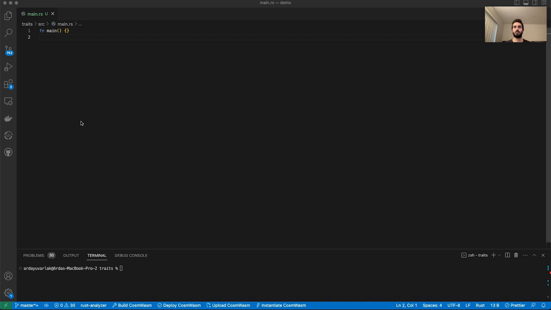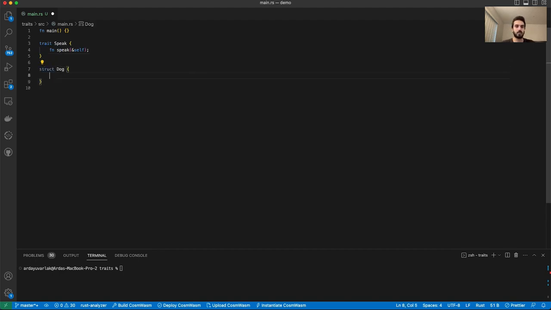So enough of the philosophical talk. Let's see how we can define traits and how we can use them. First, I'm going to define my first trait here. We say trait, and I will say Speak. In this trait, I can define functions that I want to implement. My function is speak here, and this is going to take self as the parameter, and that's it. I didn't create the body of this function because whichever type is implementing this, they are going to define it in their own way.